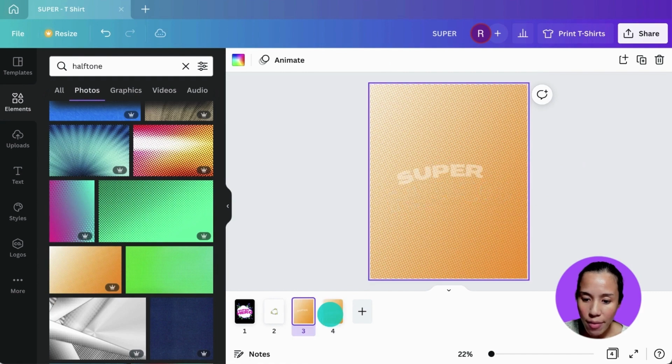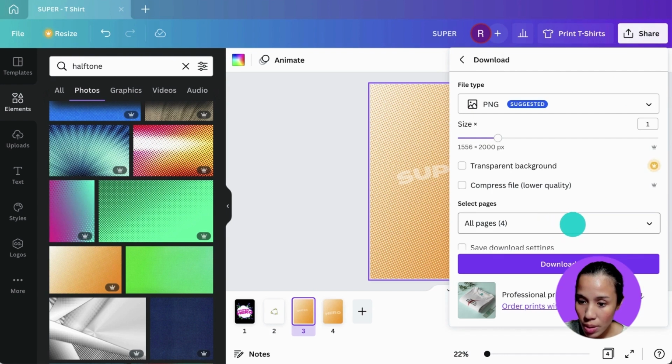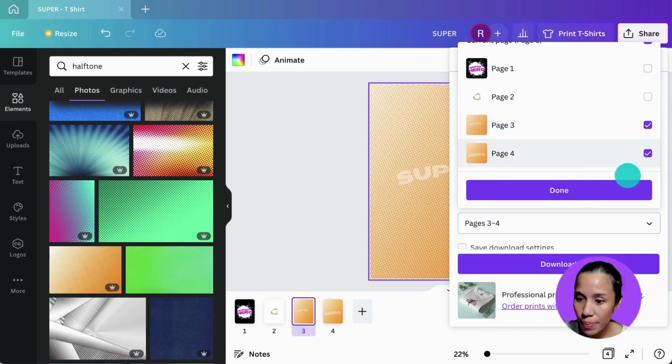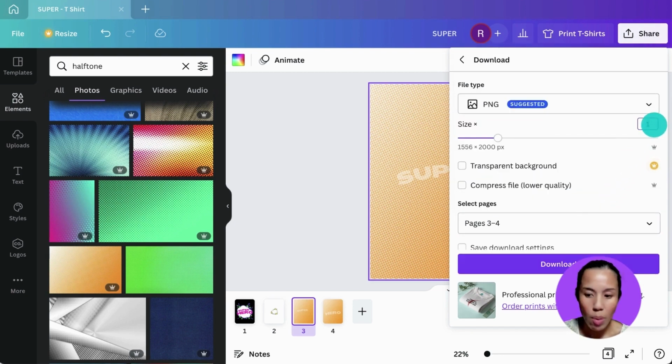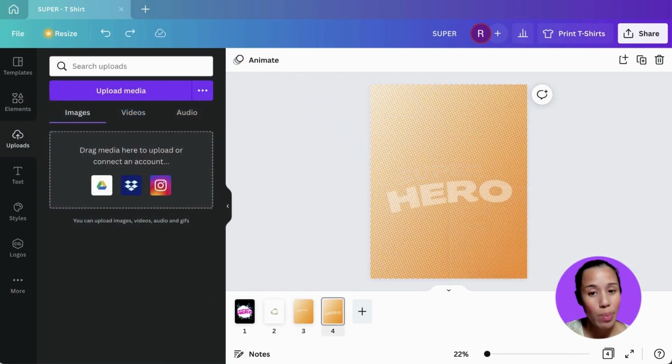Okay, so now that we have these two, what I'm going to do is I'm going to download pages 3 and 4. To download, so let's choose, just uncheck these all. So just check 3 and 4. Done. And then I'm just going to double the size so that I can have a little bit more flexibility when it comes to increasing the size of this one, and then press download. Once that's done downloading, we'll just upload those 2 pages onto Canva.